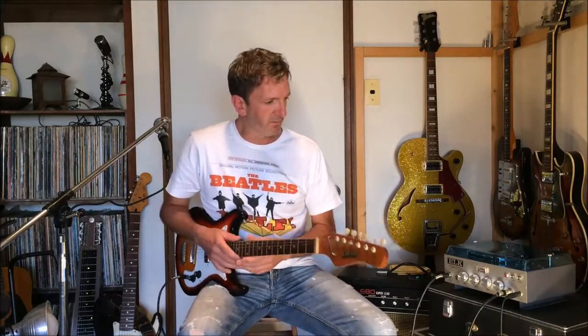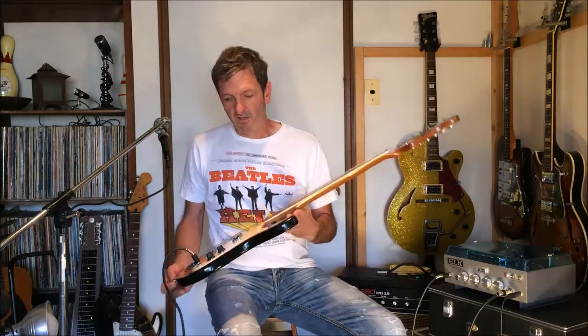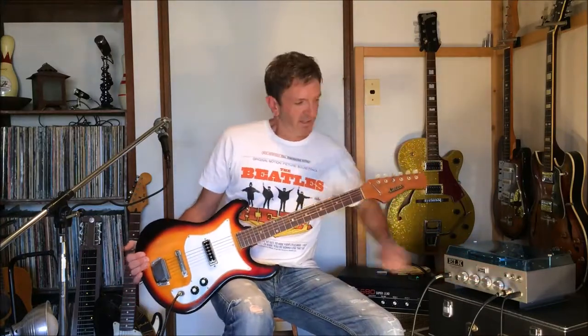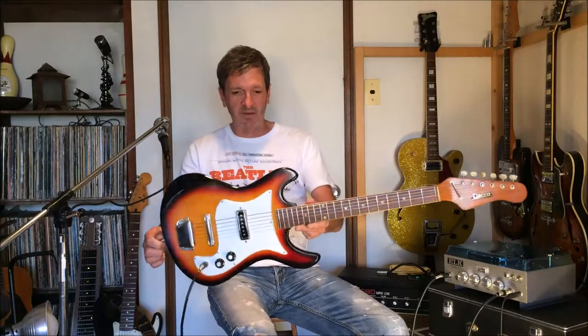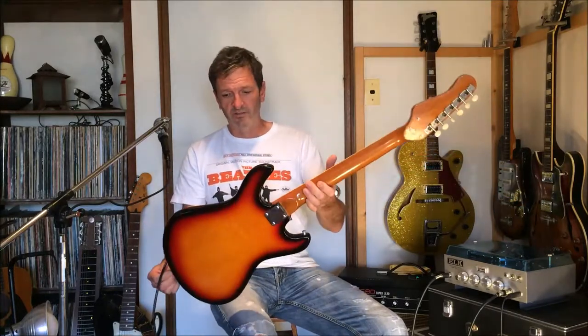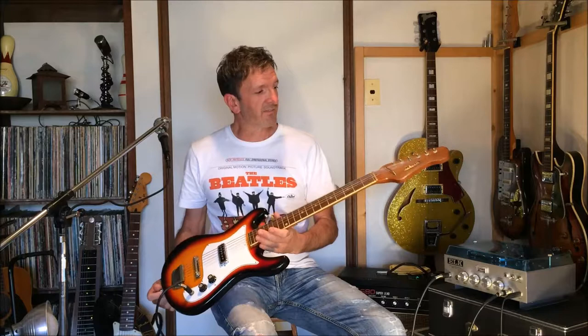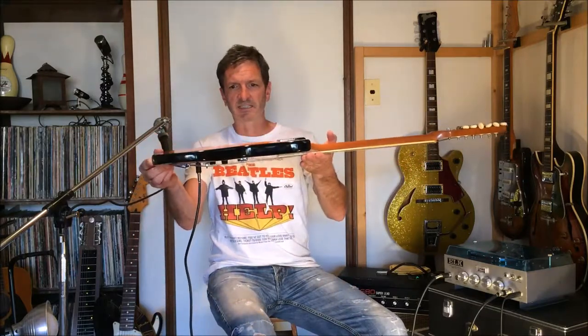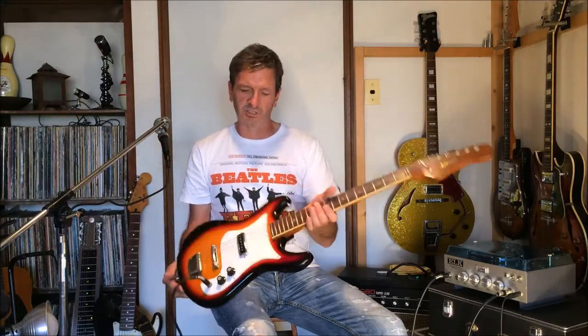So I'll unplug this, and we'll get you hooked up to the mic just to hear how that sounds. Before I unplug, take a look at this beast here real quick. This is an old Deca guitar, and there's not much to it. It's a piece of wood with a pickup, but kind of a neat little piece. They were sold in record shops in the mid to late 60s, just a cheap entry level guitar for those kids that had rock and roll dreams. It's a Deca guitar. So let's unplug this.